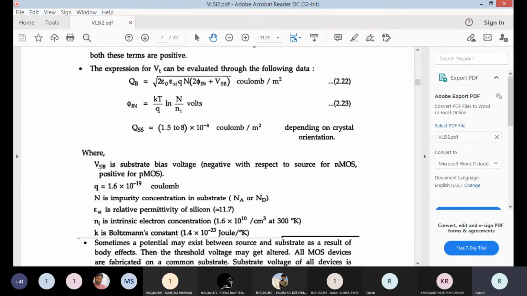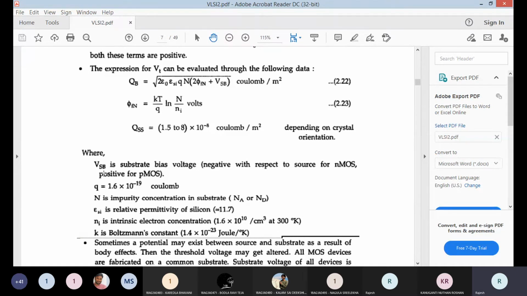VSB is nothing but potential difference between source to bulk. So in all the topics we covered that source and substrate are at same potential. So VSB is 0 volts. Okay. But in real, what is required? Your substrate is P-type and your MOSFET is available in an IC and millions of MOSFETs are available adjacent. So the basic operation of MOSFET must not disturb the adjacent MOSFET. So what we have to do?